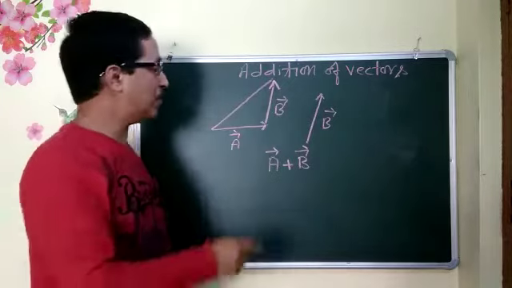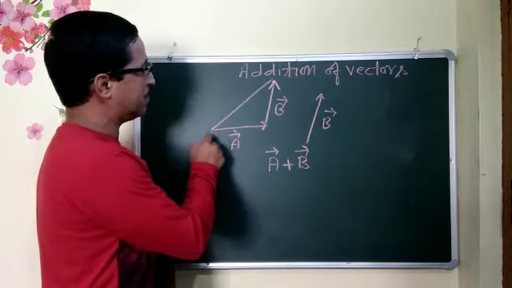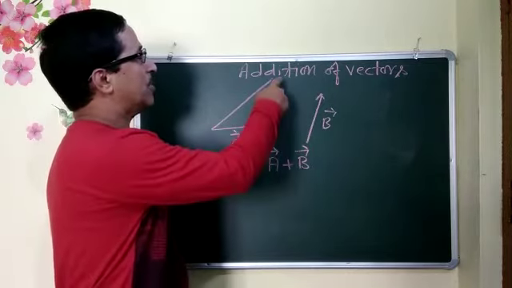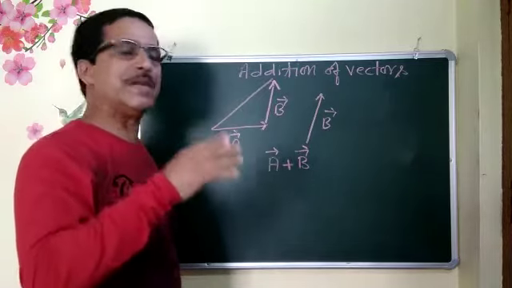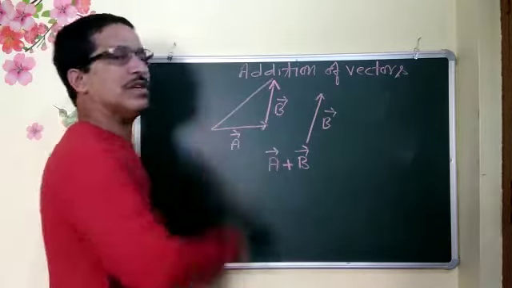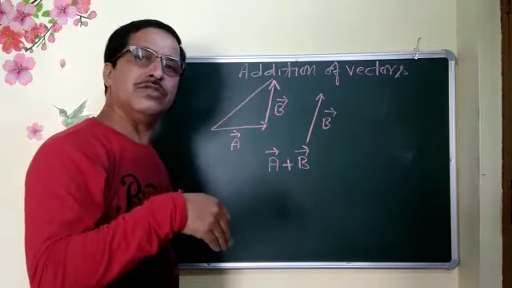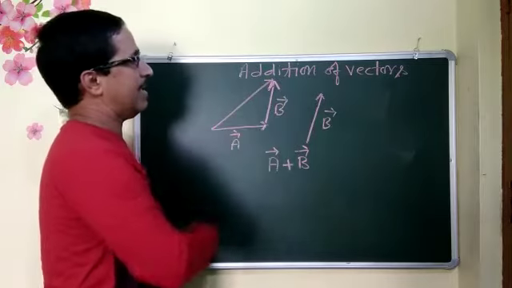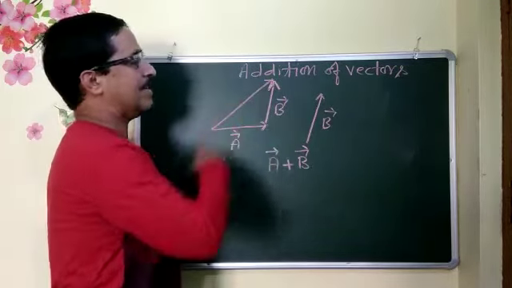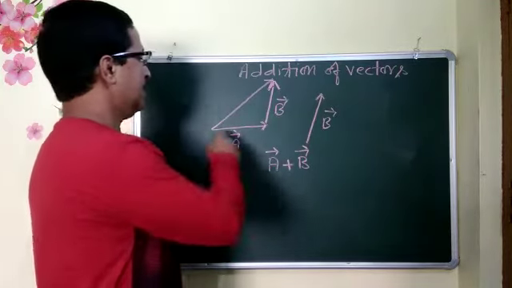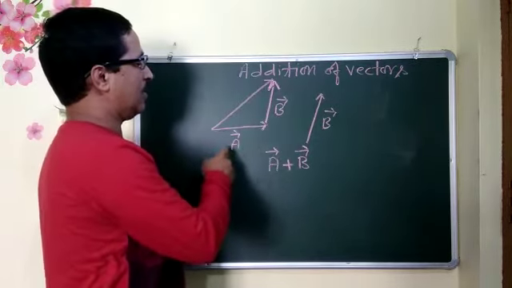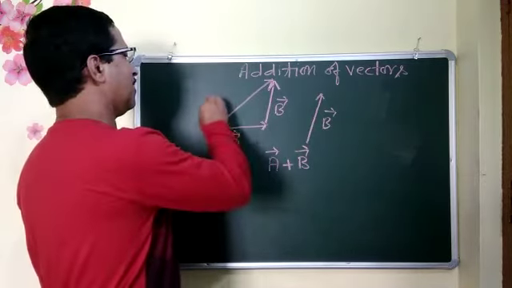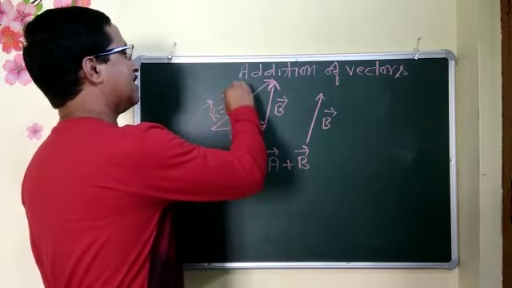How do you understand it? Suppose a person takes a book from this point to this point, and the other person takes the book from this point to this point, then the net displacement of the book will certainly be this one, which we can see naturally it is happening. So this third side of this triangle, this line segment, is telling the magnitude and the direction of the sum of these two vectors, and will be written as R equal to A plus B.